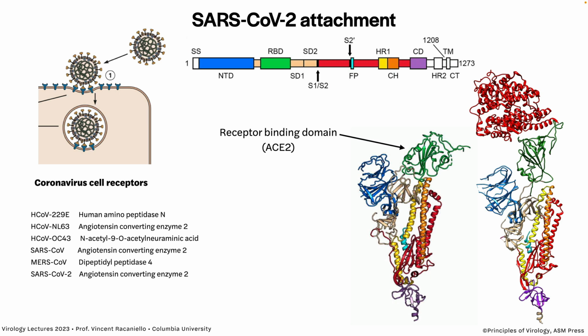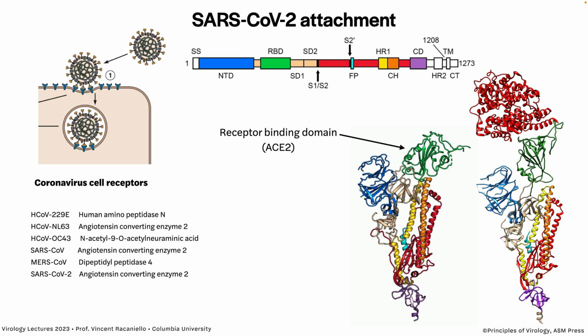And the different domains of the protein are colored. And the green one is the receptor binding domain. That's the part that binds ACE2. And in fact, on the right is the structure of the spike bound to ACE2. ACE2 is in red. It's binding the RBD. RBD is really important because most of the antibodies that block infection bind the RBD, hence they're interfering with the virus receptor interaction. Now, other coronaviruses, their receptors have been identified, and those are just shown here.